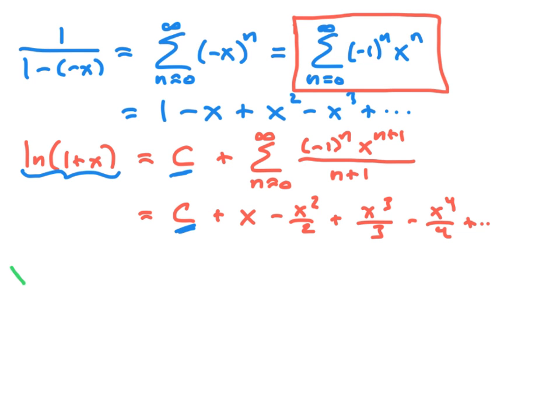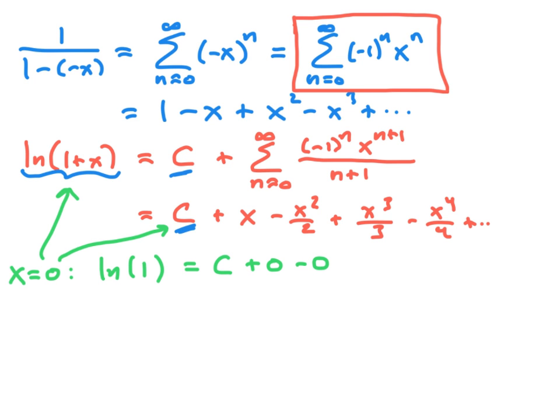In this case, an easy value to check would be x equal to 0. And the reason that we can pick that is because when I substitute x equal to 0 into the natural log of 1 plus x, we get the natural log of 1 plus 0, which is the natural log of 1. When I substitute x equal to 0 into our expanded out series, we're going to get c plus 0, minus 0, plus 0, minus 0, and so on. We know that every term that involves some power of x will be 0. And so what we get here is simply that natural log of 1, which is equal to 0, is equal to c. And so we must have 0 equal to c here.